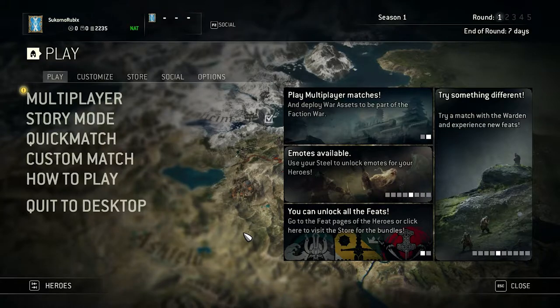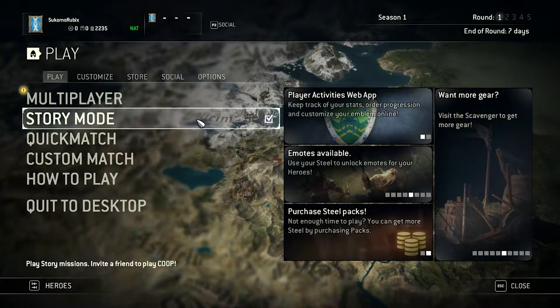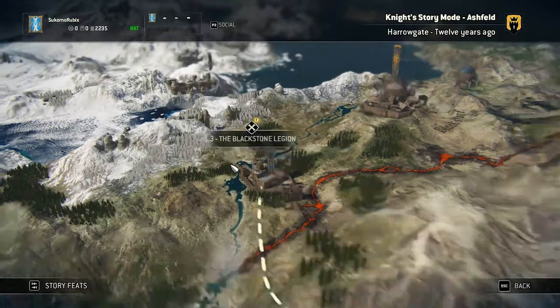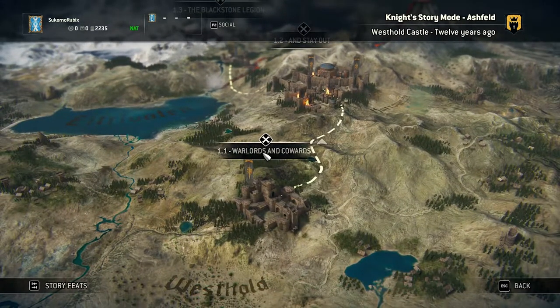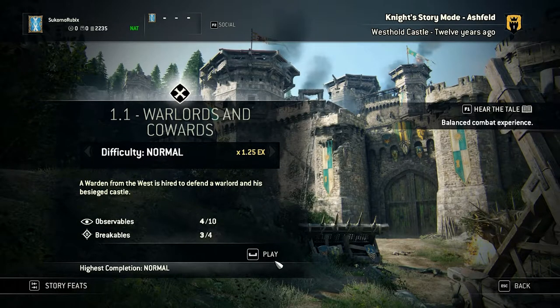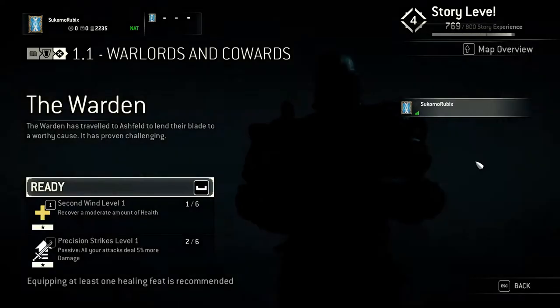So we're going to be playing the campaign. We have played the first two missions, but we're going to replay them for all you guys. So let's start with Warlords and Cowards. We're going to be taking turns because we're brothers. Should we do one mission each and then keep going? Yeah, I think that's a good idea. Okay, so what difficulty? Normal is fine. Okay. Let's go!